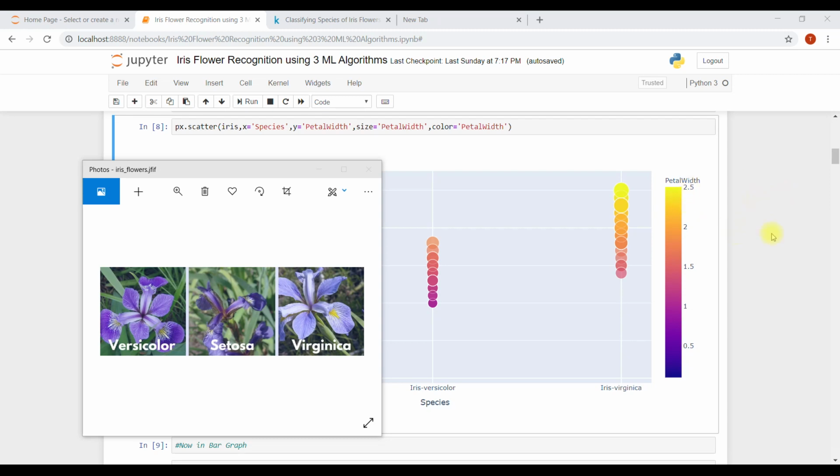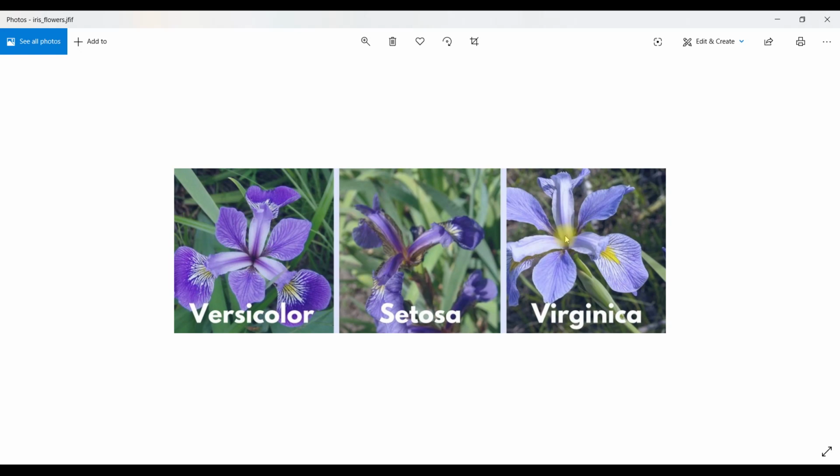I'm going to explain the types of machine learning, that is supervised and unsupervised. In supervised we have classification and regression. As this is a classification problem, you need to classify between these three flowers. This is the iris flower, but there are basically three different iris flowers, and you cannot just see with your eyes and tell, okay, this is versicolor, this is setosa, and this is virginica. You actually need to scale their features. You need to know their petal length and petal width, their sepal length and sepal width to differentiate between them. The third algorithm which I'm going to use is clustering, that is unsupervised learning, and I'm going to explain in a few minutes what supervised learning and unsupervised learning are.